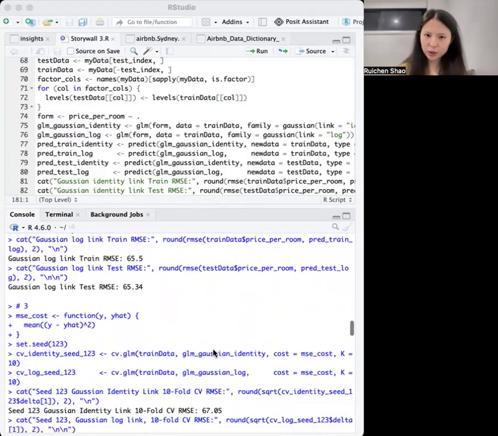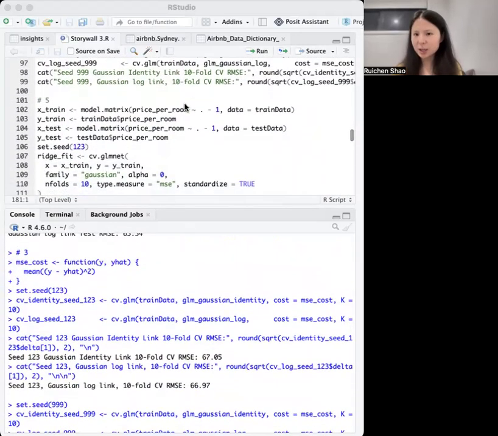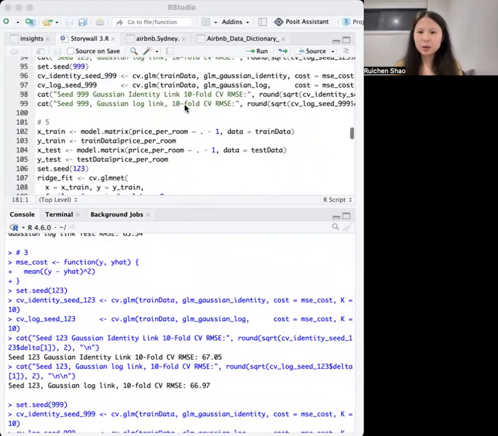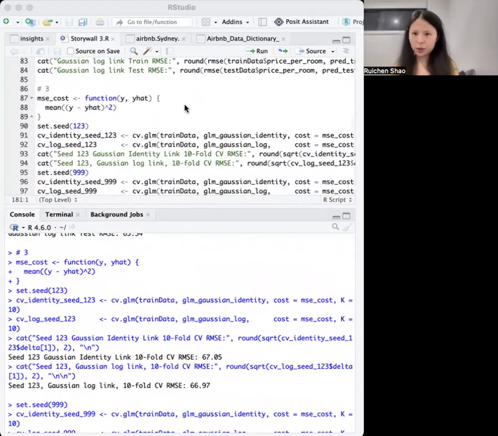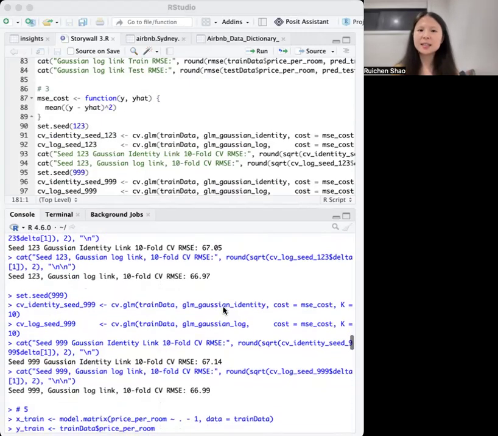And for question three, to check if the result was stable, I ran tenfold cross validation using cv.glm with different random seeds. With seed 123, I got the identity model is 67.05, and for the log model it is 66.97.